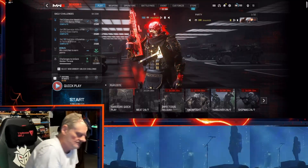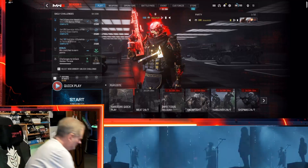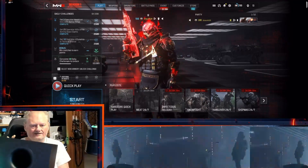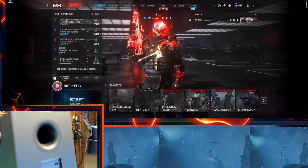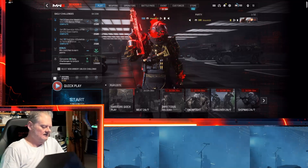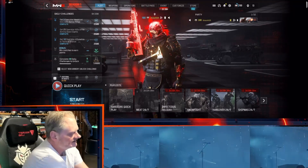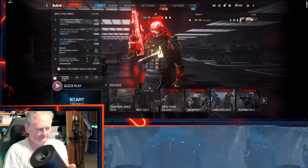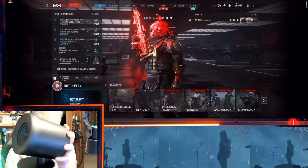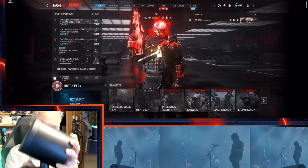This is the Razer Nemo version 2 Pro. This subwoofer here is a huge wood subwoofer - and it's wireless. Then this is the speaker, there's two of these. See how big that is - it's like a tank. This part is metal and the subwoofer is wood. All wood and this is all metal.